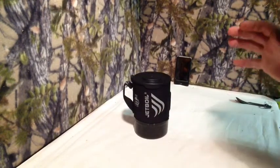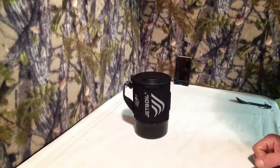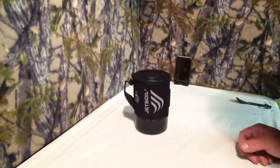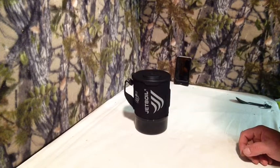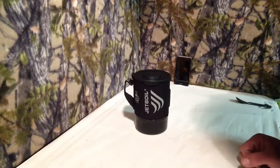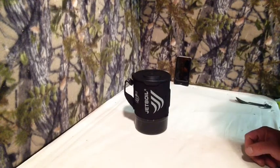It's the first time I've actually bought something like this, an all-in-one kit, being an ultralight weight kit, and I've used it a couple of times now, and I'm loving it. I'm really loving it. I'll go through some specs before I get into this. So it's a Jetboil Zip cooking system.